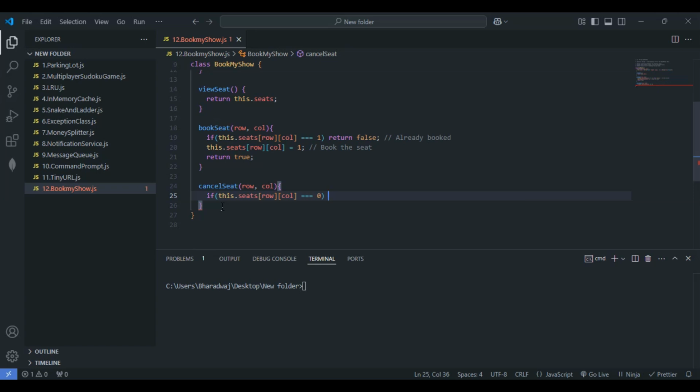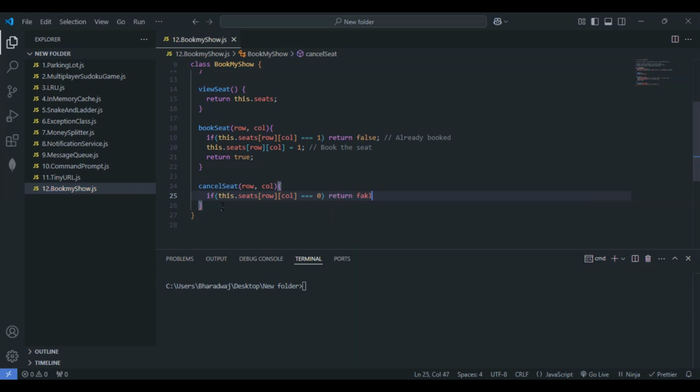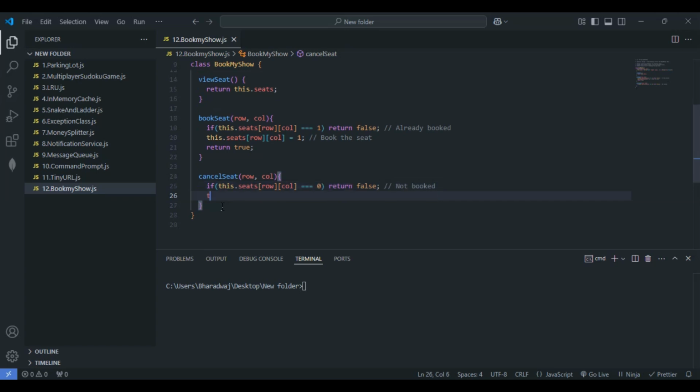To cancel the booking, we should already have booked the seat, right? So if it is equal to 0, then we have not booked the seat, so we'll return false here. I'll give here not booked.